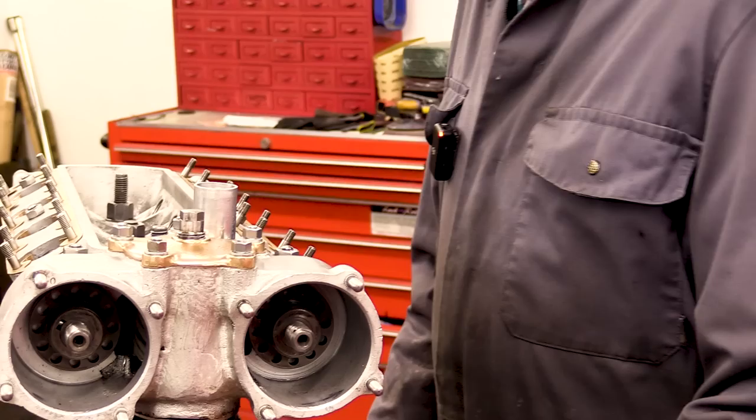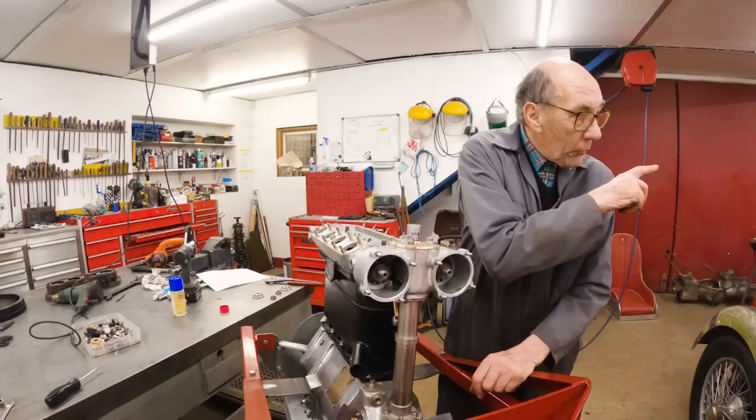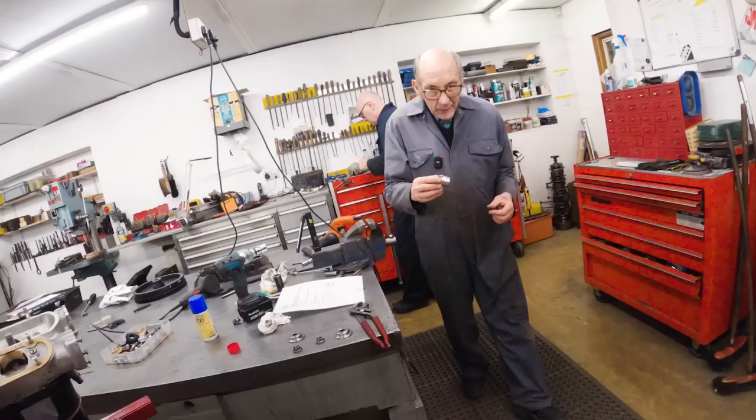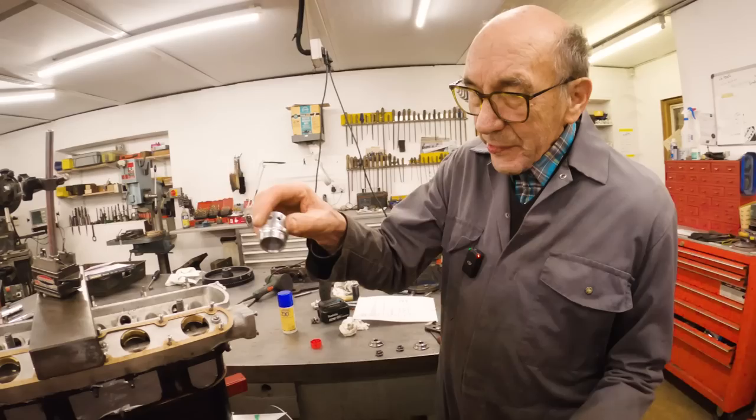This has a lovely little cap that goes on here, which we didn't have, but we had a real one on the Portugal car, and John copied it. And it's a masterpiece. This is a copy of the original, which we got on the Portugal car. And it looks tiddly-poo, I tell you.